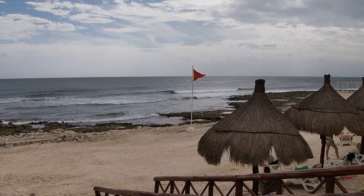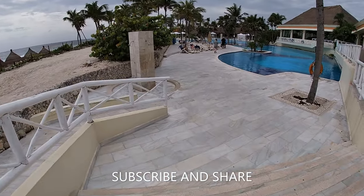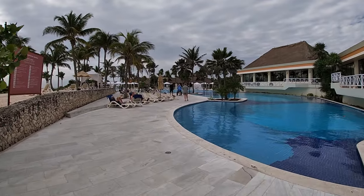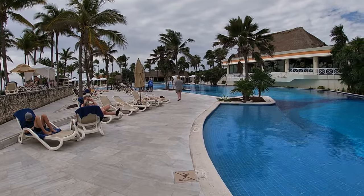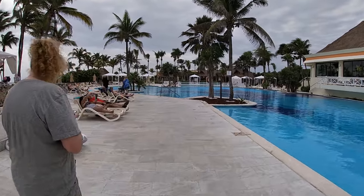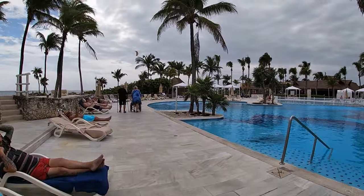Frutas del Mar was probably my favorite dinner from the Luxury Akumal during my stay - everything was just so good. Now as I zoom in, please pay attention to that flag - that is a red flag, meaning you should not swim on days that have a red flag. I make it a point to say this in almost all of my videos, because unfortunately when I was at a resort last year someone did not notice the flag and there was an accident. I really make it a mission to focus on the flags at resorts - please make sure you are aware about the colored flags when you come. The ocean is beautiful but you do have to respect it, so if there is a red flag please do not attempt to swim.